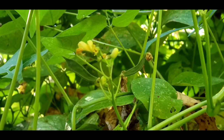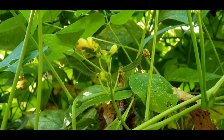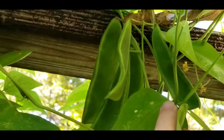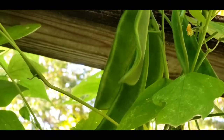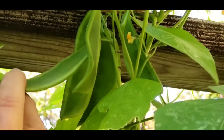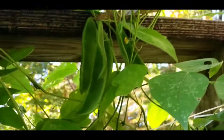These blooms is what I've got growing everywhere, all over the plant. I'll back up and show you the whole plant here in a minute. But from this size, they're gonna grow into this size. And these pods will fill up with one or two, well, two or three. Three's the most I've gotten out of one. And you think, well, that's not very many beans.